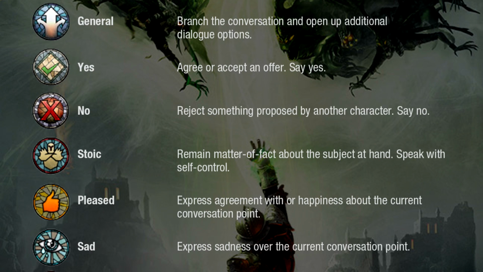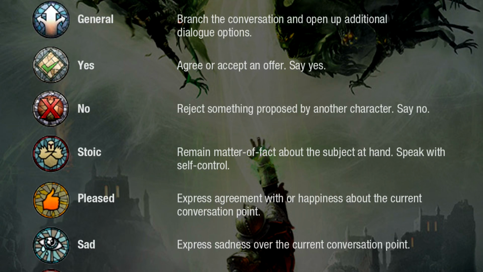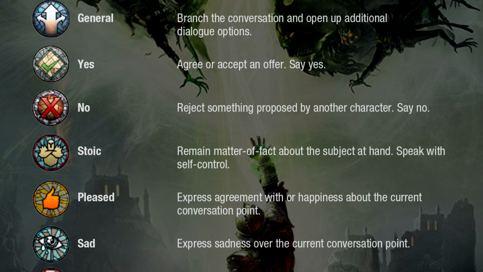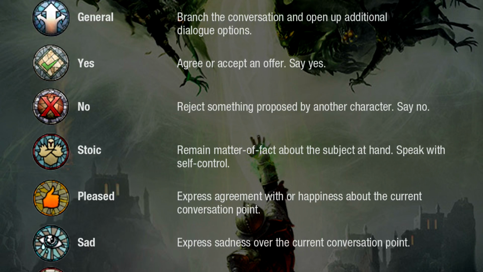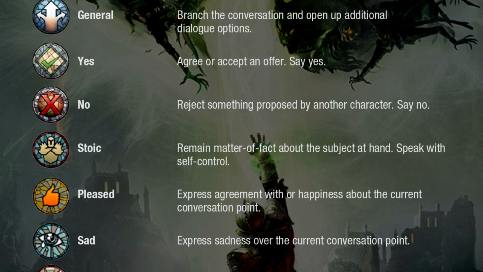So first off, this graphic that we're looking at right now can be found in the game's manual. But let's face it, most people haven't read the manual, because most people don't know where to find the manual. Well, check the description below for a link to download the PDF yourself.